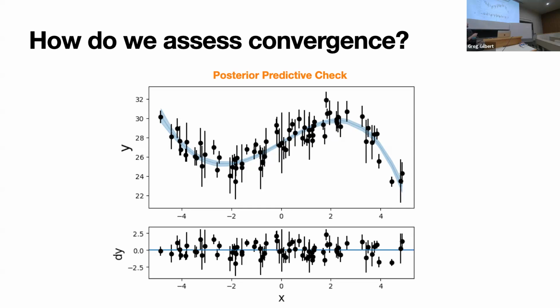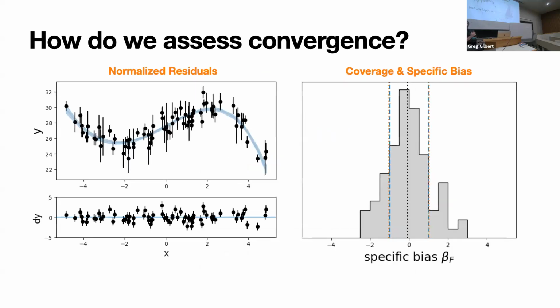And then whenever you make these plots like this, you also want to check the residuals, make sure everything is around 0. It's also a good idea to normalize your residuals, so divide by the uncertainties to get a plot that looks like this. So roughly what fraction of these points should be touching that 0 line?